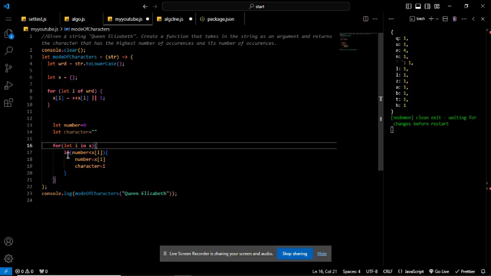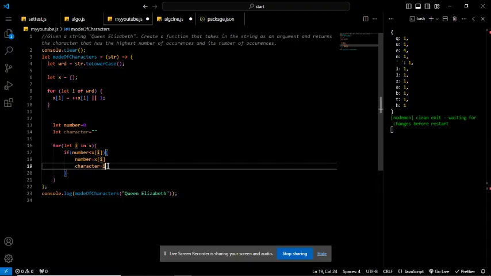If it is less than the value, then the number should become the value, and then the character should become the key. I signifies the keys. X signifies the complete object. While x bracket I signifies the values of each of the keys.